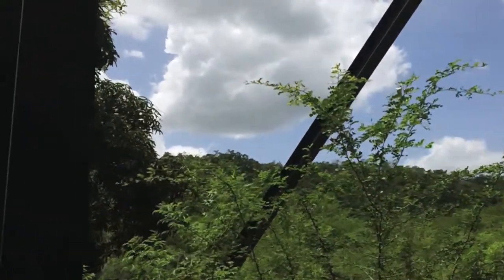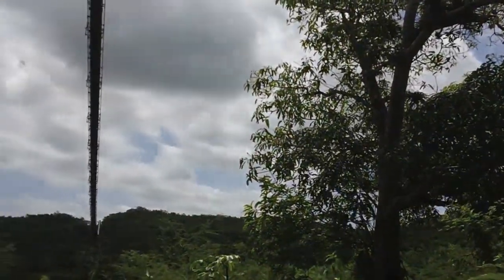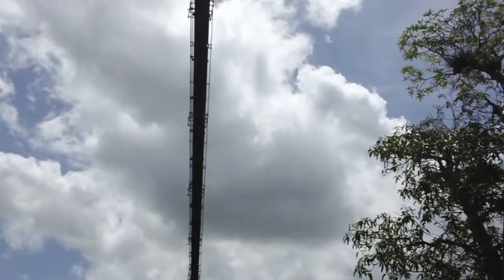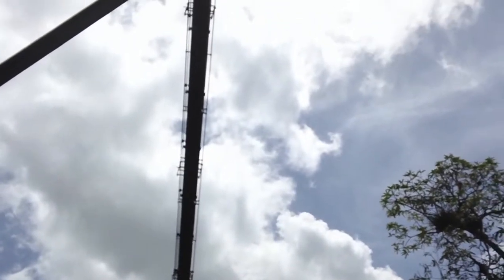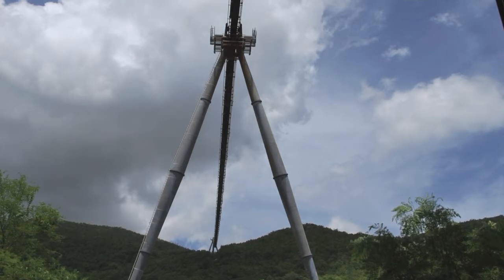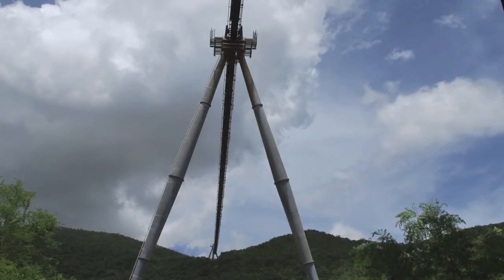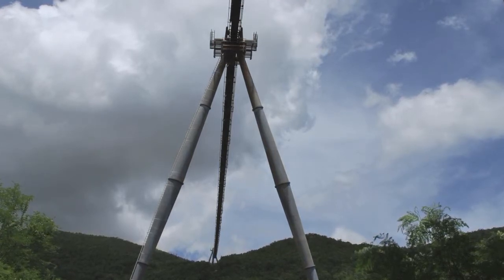High above the plateau at Jamaica's Mount Oliphant is a technology that would traditionally be more at home in a ski resort. An almost silent 3.4-kilometre-long rope conveyor system whirls overhead, transporting Bauxite from Alcoa's South Manchester mine operation to St Jago, Clarendon. Looking at first glance uncannily like a lift to transport skiers across the mountains, RopeCon was completed within 16 months in 2008 using Doppelmayr transport technology — an Austrian company making chairlifts, cable cars, gondolas and surface tows for skiing.